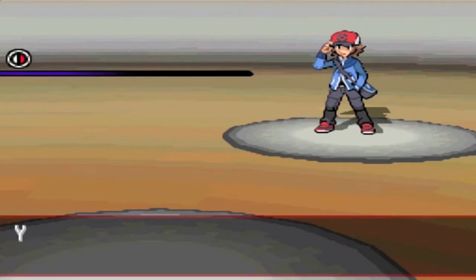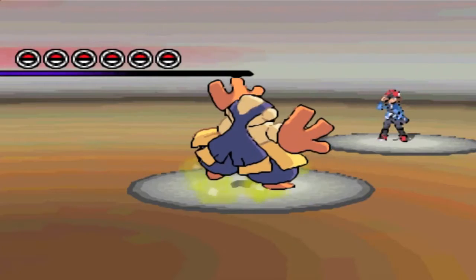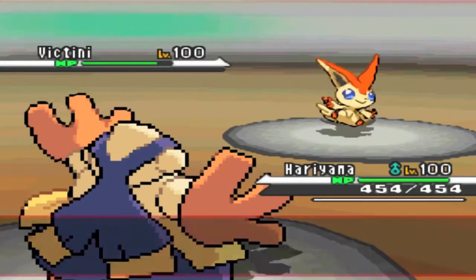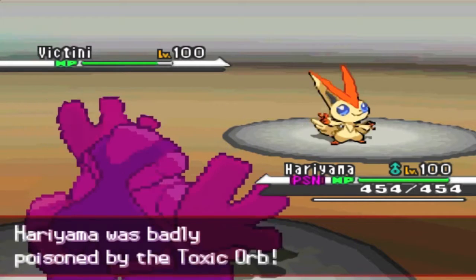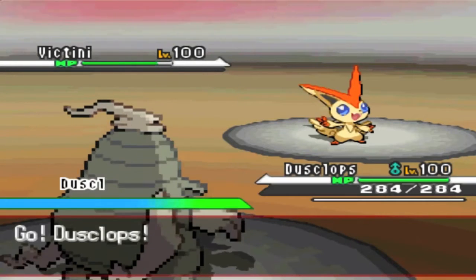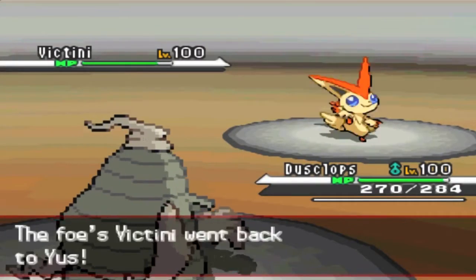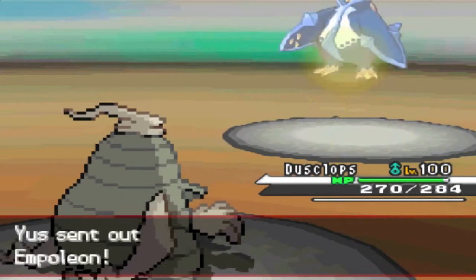So getting onto the battle, I lead off with my Hariyama, because no matter what he really led with, Hariyama is probably the best check. He does lead with his Victini, and I just go straight for the Fake Out, thinking it would do quite a bit more than that actually, but it does a bit of a disappointing amount, but still was a bit of damage on this Victini. And I didn't want to take any risks here, just in case he wanted to go for the V-create. So I just go straight out to my Dusclops, not wanting to get smashed by that. And he does go for the U-turn, which was a bit obvious, but as I said, I didn't want to really take any risks.